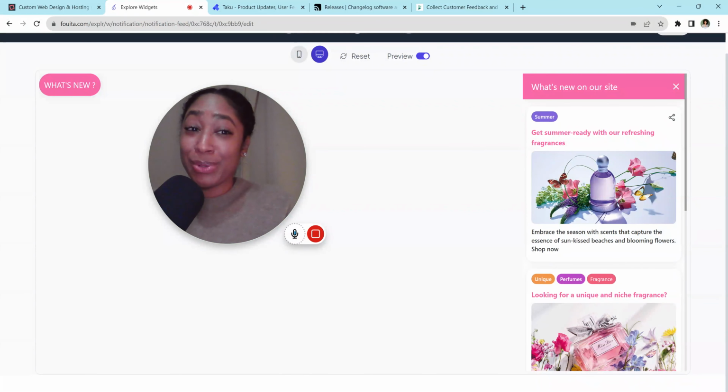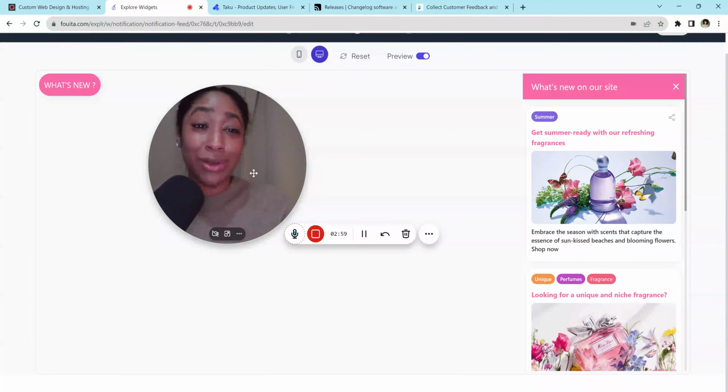Just as a marketing pro tip, you can kind of double up on the utility of this by sharing these as social media posts. So let's say you update the widget and you update this within Fouita. You can hit share and share it as a social media post. So kind of doubles your utility with that. And I always love that. Less work. So it's not automated, but it still cuts down on time there for the marketing piece. So this is extremely useful. You can control where the widget goes, lots of things that you can do with this.